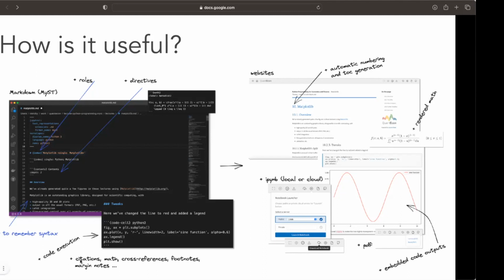These projects and renderers also bring support for large document attributes, things like cross-references, footnotes, margin notes, math, citations. Math is part of Markdown, but a lot of this other infrastructure wasn't historically catered towards large multi-page documents. So when you go through the build process through some form of a renderer, in our case there's two available, Jupyter Book and MyST JS, you end up with a rich website output in the form of HTML. But you can also output other formats by using extensions.